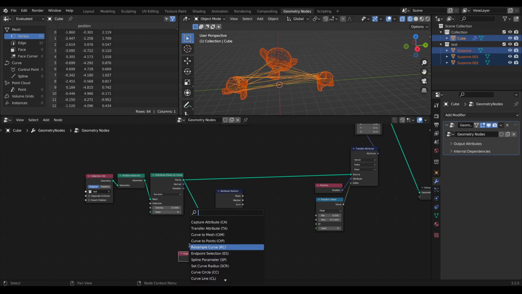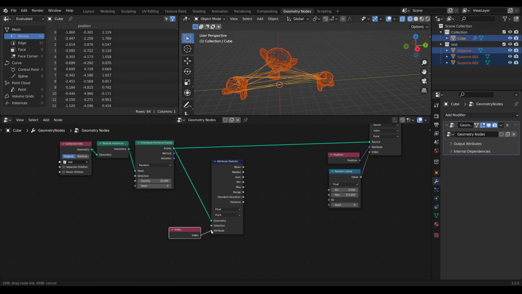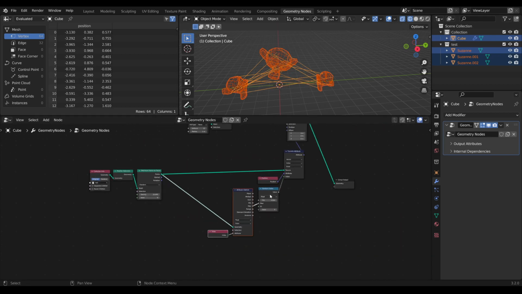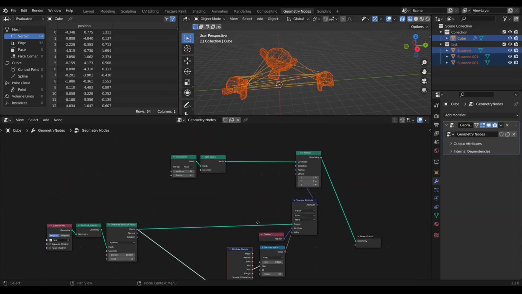So Tab, and then, for example, press CTM, which gives me curve to mesh. It's a really nice little add-on. And okay, so I put the index here as attribute and the maximum value to the maximum of our random value node. So now everything should work nicely.